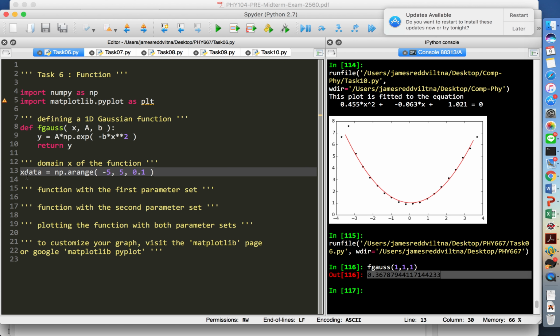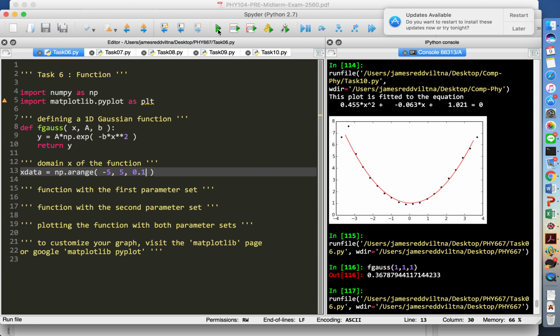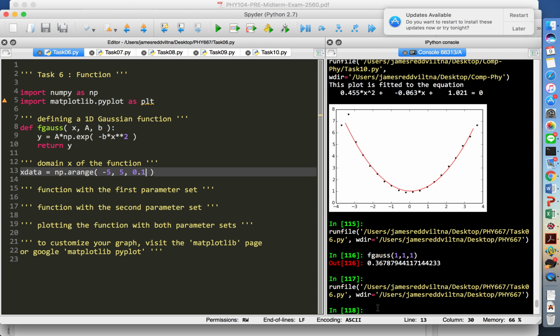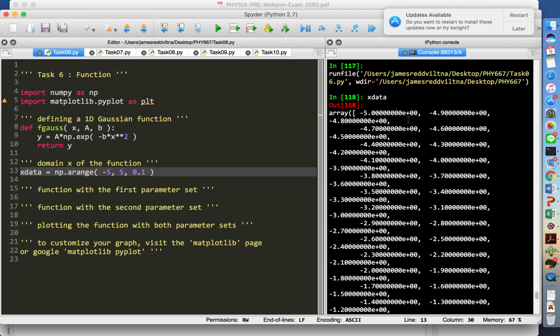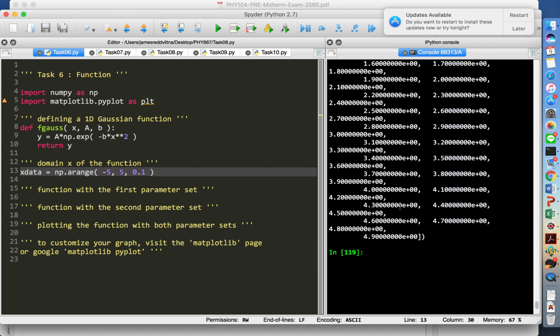If you run this program again and look at your array x data, it is going to be something like this. It contains the numbers from minus 5 until 4.9.